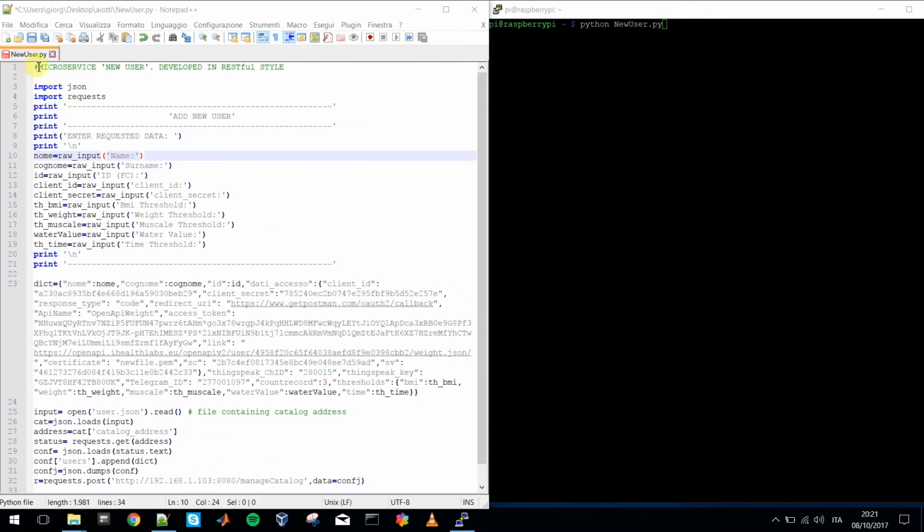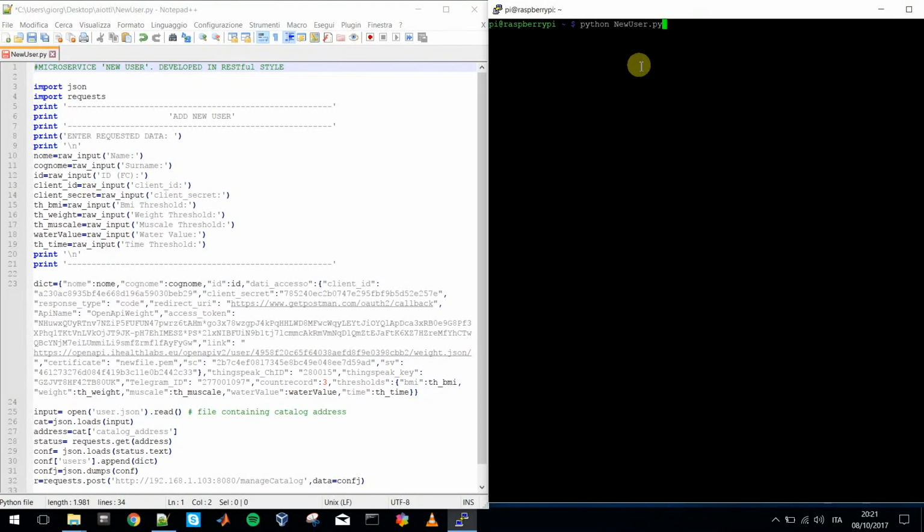A new user can be added to the catalog through a specific microservice developed in RESTful style. The user will enter the data from the Raspberry shell, filling only the required fields. There will be some remaining fields, like those related to technical information of eye health, that will be automatically filled. The changes made will be saved, updating the catalog.